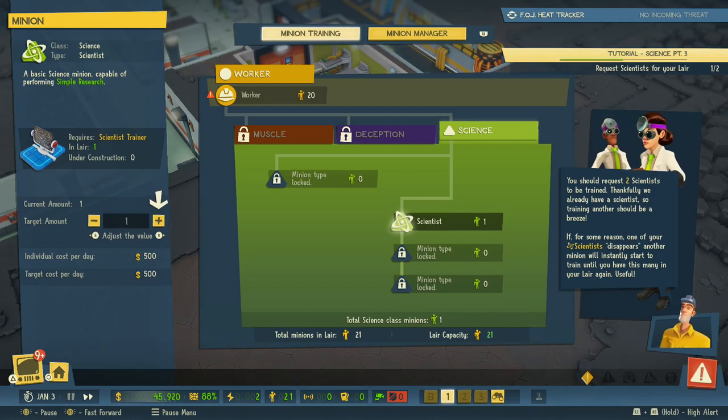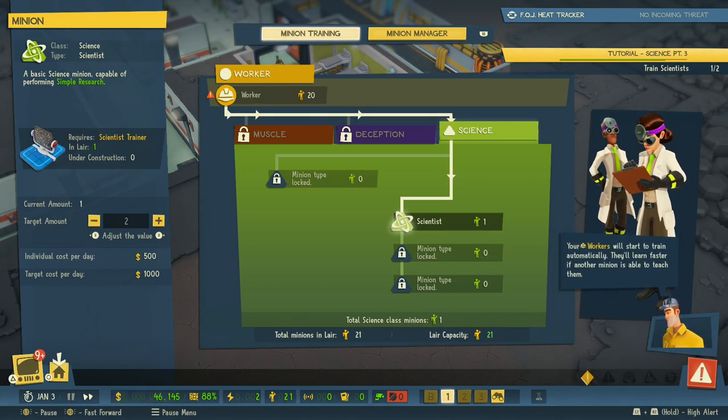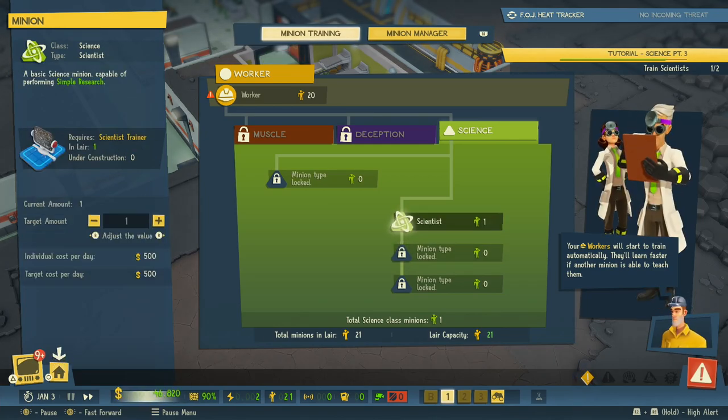Thankfully, we already have a scientist, so training another should be a breeze. If for some reason one of your scientists disappears, another minion will instantly train until they have this many in your lair again. Useful. Your workers will start to train automatically. They'll learn faster if another minion is able to teach them.